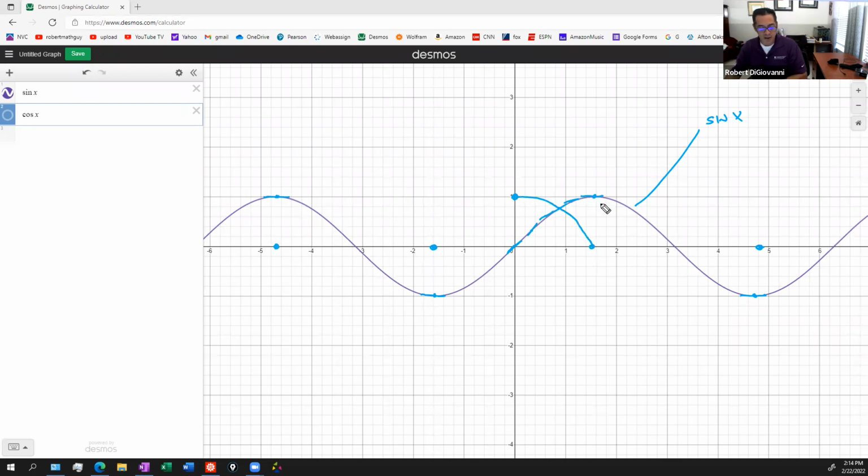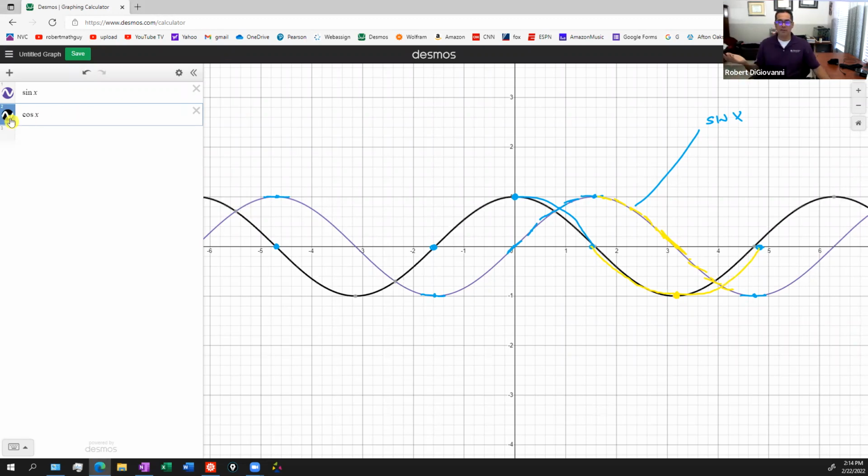And then once I get to here and get to the other side, now my slopes are negative, aren't they? Negative, negative. And when I get to about right here, it's like a perfect diagonal, so I should get like -1. So they were small negative numbers going towards -1. And then as I keep moving, these get shallowed out again. So they're negative slopes headed back to 0. And then I could continue doing this for the whole graph. And if I put them all together, I get the cosine function.